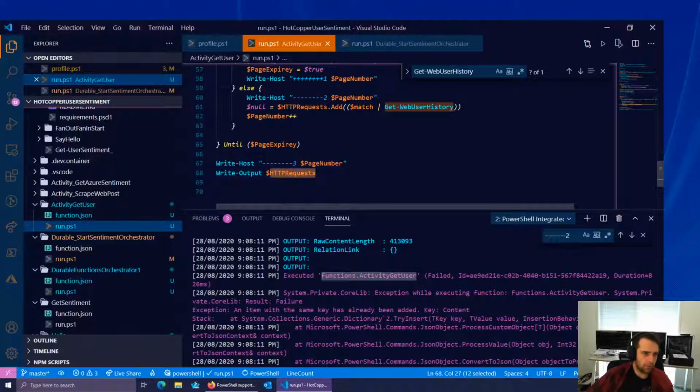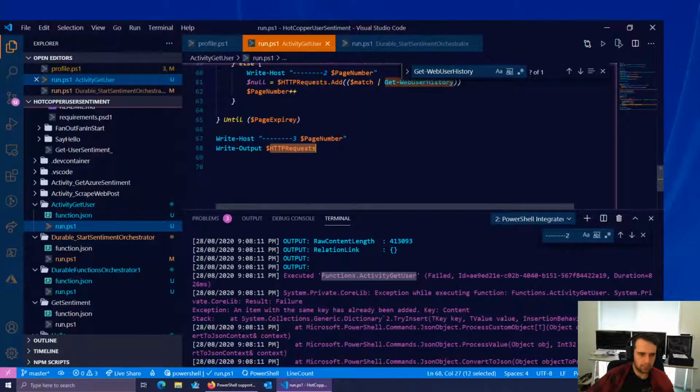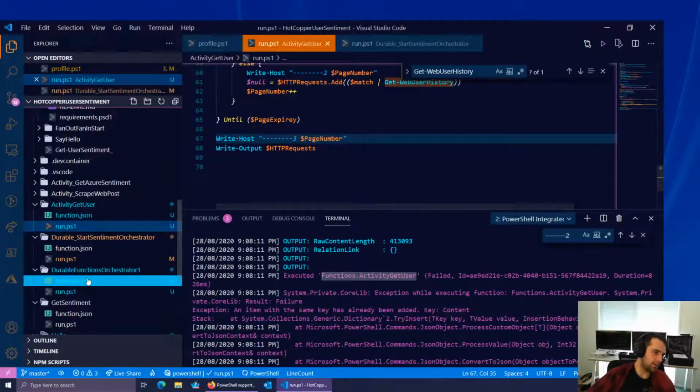So if we write output HTTP requests, I'm wondering if it's expecting it as a type string and that's the reason why it's failing. I'm going to test this, see if that's the case.